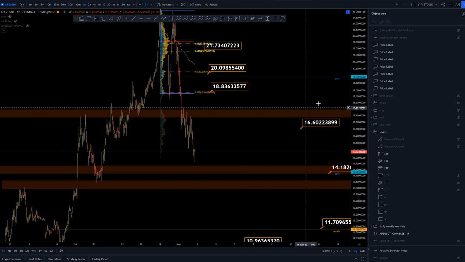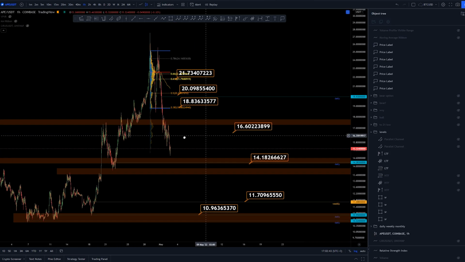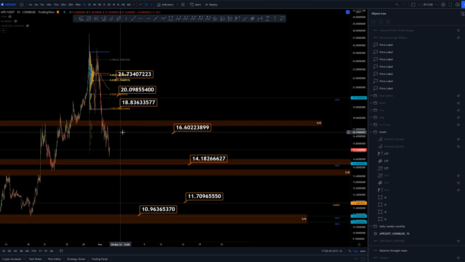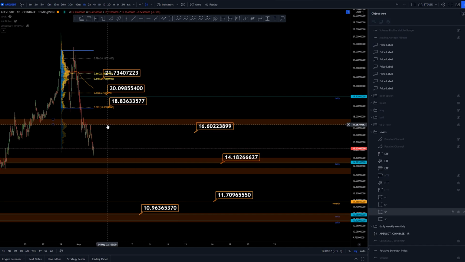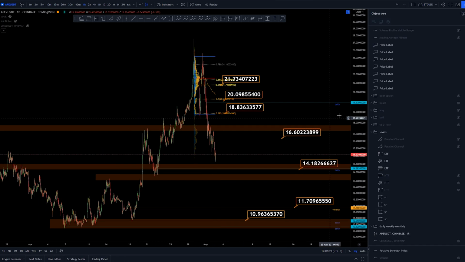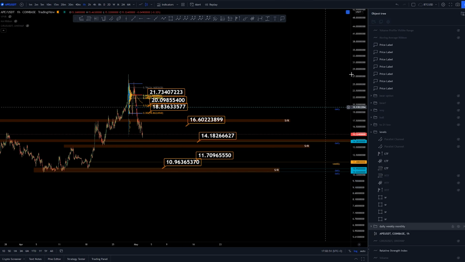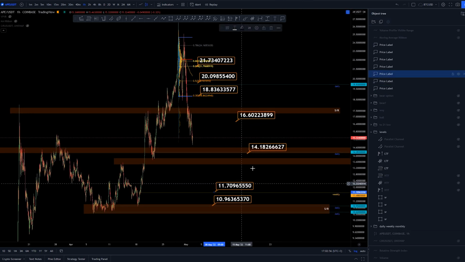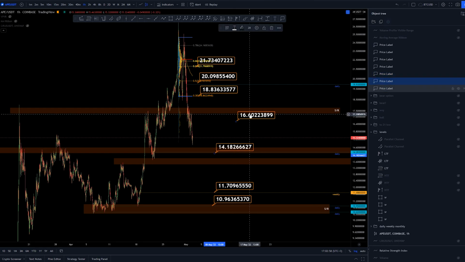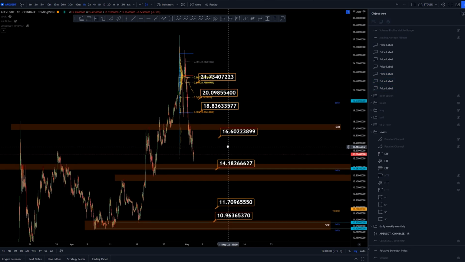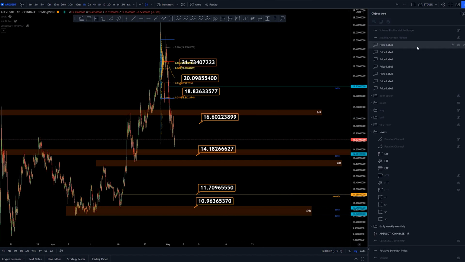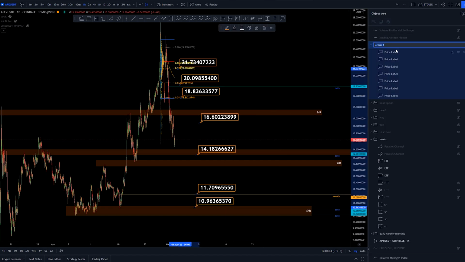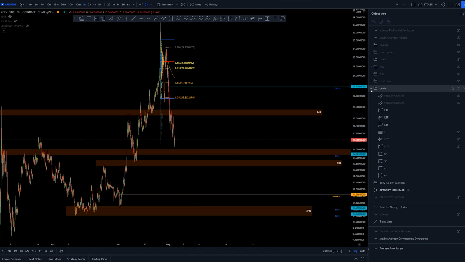Again, above us we got this range, the support and resistance area. So that could be something to keep an eye on as well. These are basically the levels that I'm most looking for. Again, if you want to take a screenshot or label them on your chart, here we go. Let me put some targets here. Set alarms on those later on.